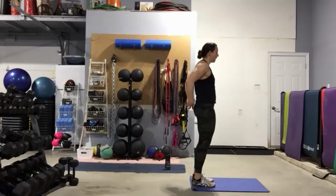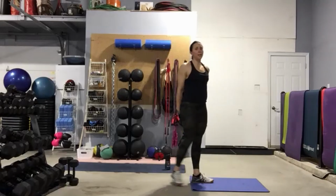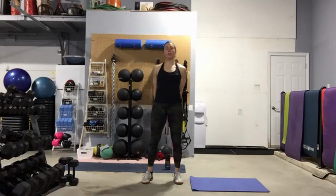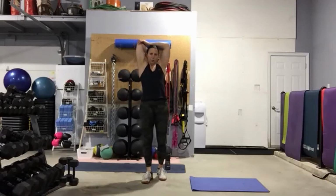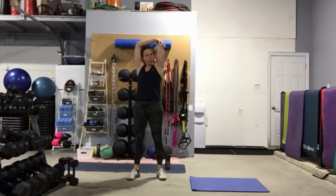We're gonna interlace those hands and open up through the chest. Keeping those shoulders down. Sticking that chest out as much as you can. Excellent. We're gonna give ourselves a nice big old pat on the back. We're gonna push that elbow back with the hand. Nice quick tricep stretch. Switching sides whenever you're ready.